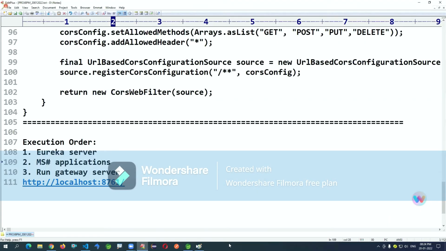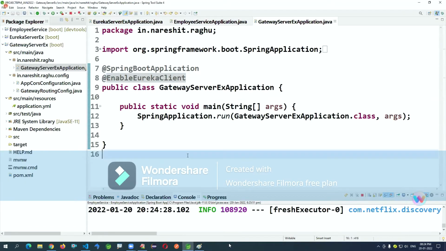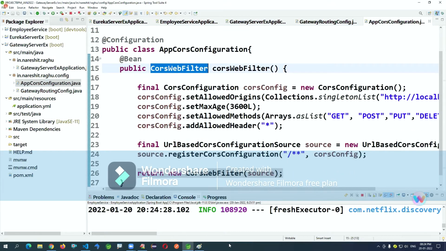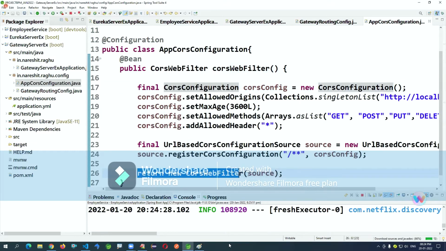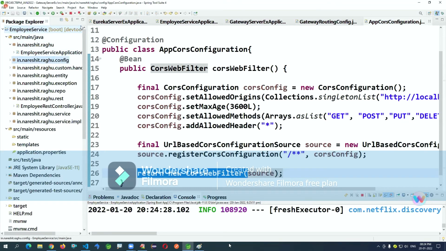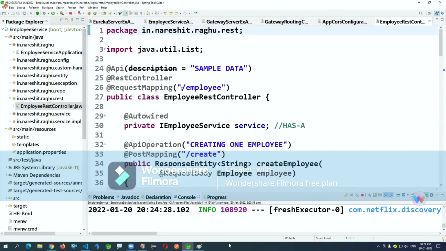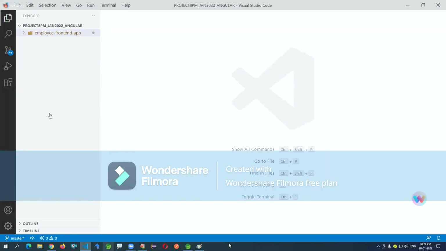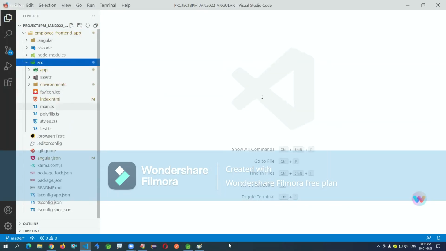Sushant, I have done two changes. One is in the cross config: instead of returning this object, I just return this filter structure. And second, in the employee class, slash API and slash employee was there, right? I removed slash API. In the front-end application also, under SRC environment, here also I removed slash API.